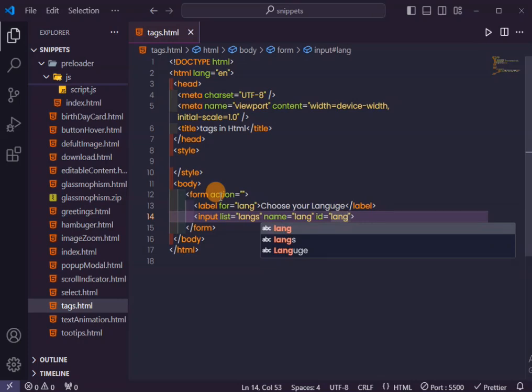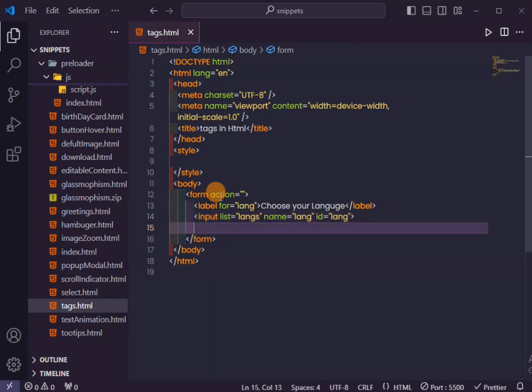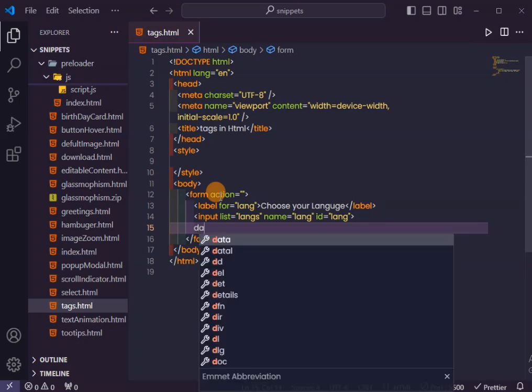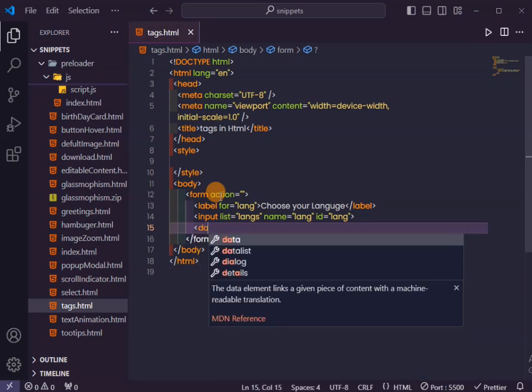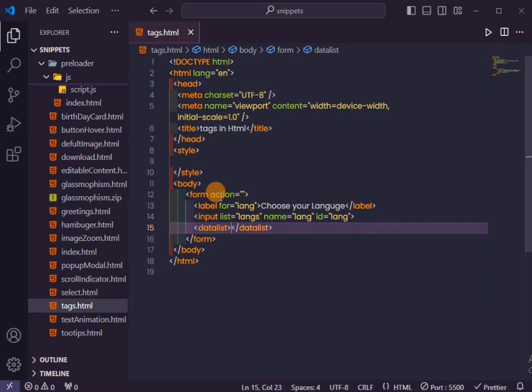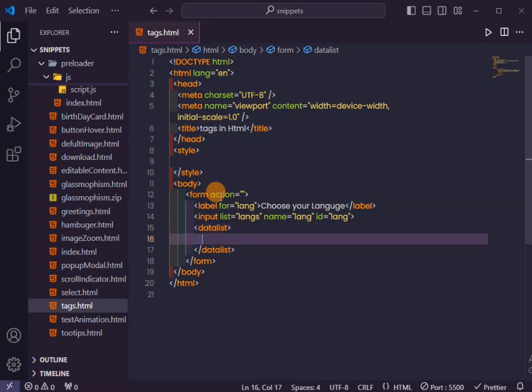Then you create your data list. The data list is created like this: datalist. We have an ID too of langs.